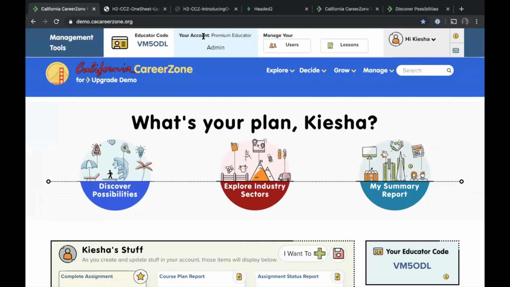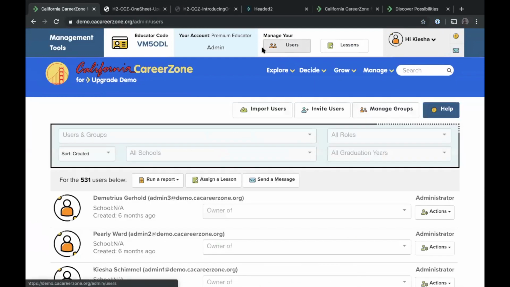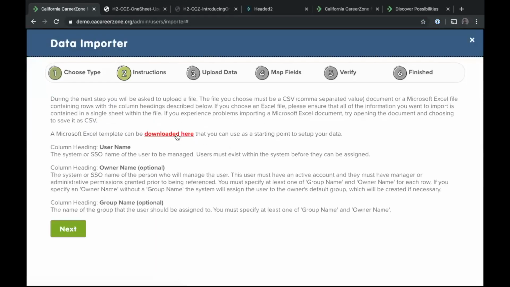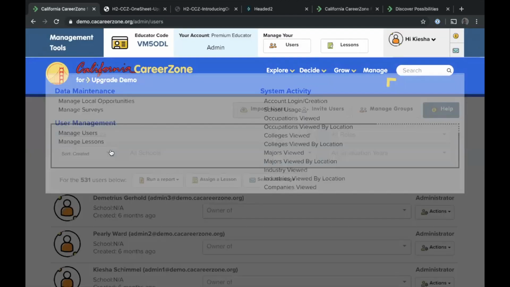One nice thing when we're managing users inside of an upgrade site is that we can group them. There are a number of ways to create groups. If you want to create them all at the outset, once your site has been deployed, you'd click import users, you'd click group assignments. There's a template you use for putting all your student names and assignments on a CSV, and then you upload it. You can do it basically all in one shot.